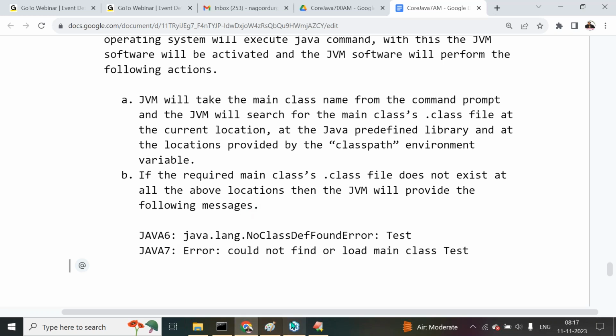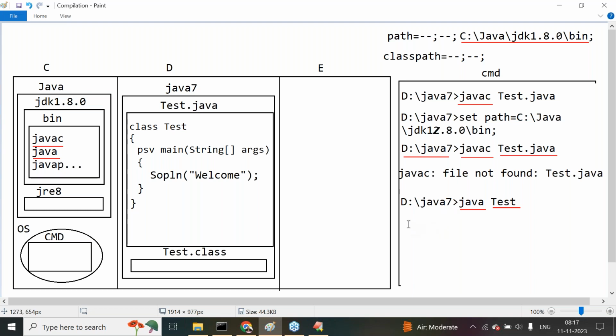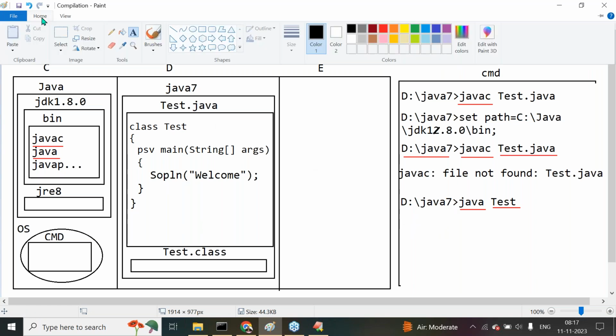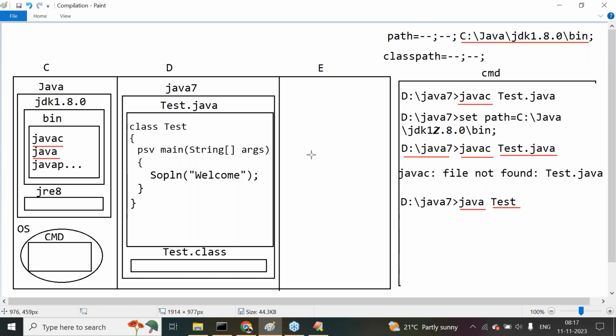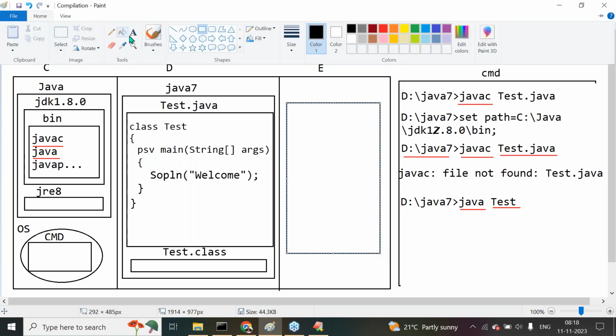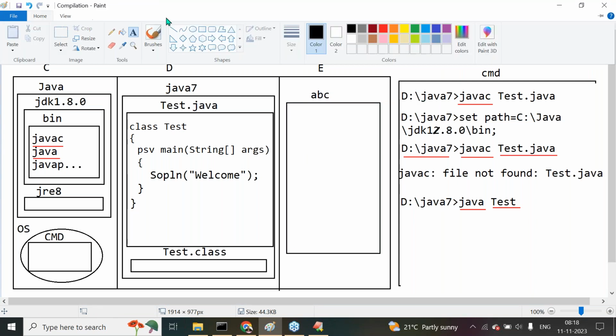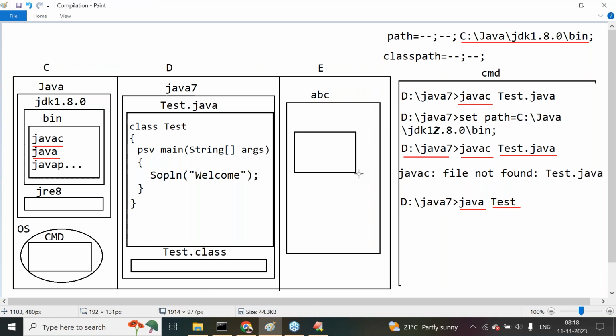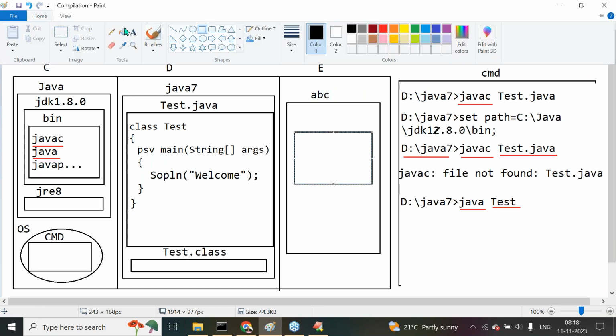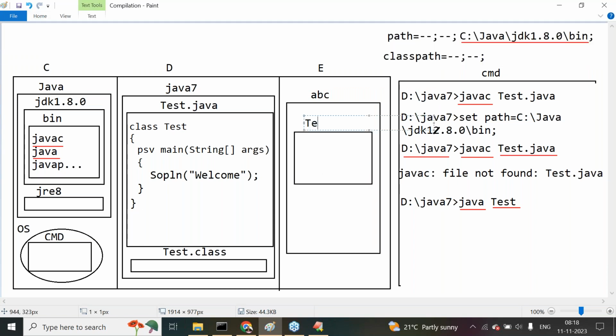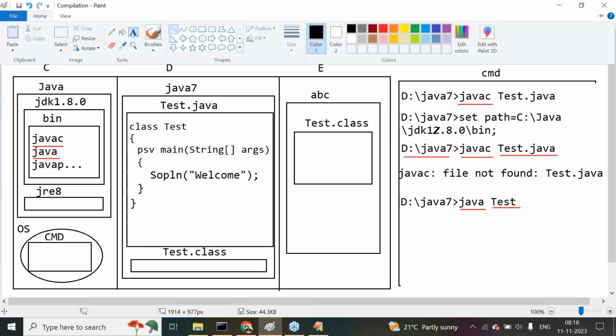Got it or not? For example, if my tester.class file is available at a different location, say in E colon slash abc, that means it is not available at this location here.